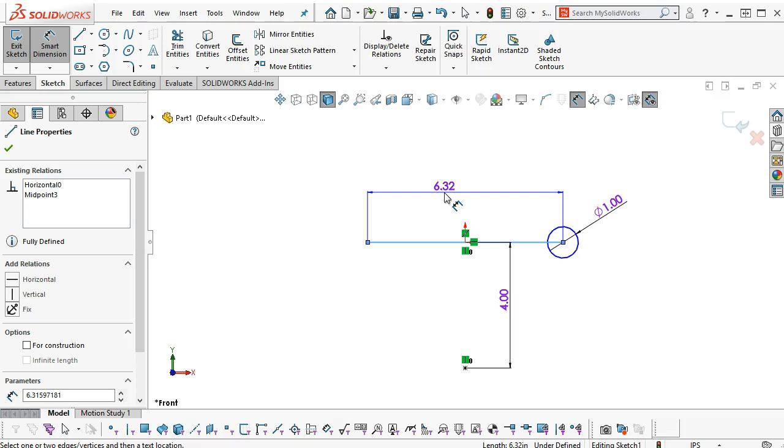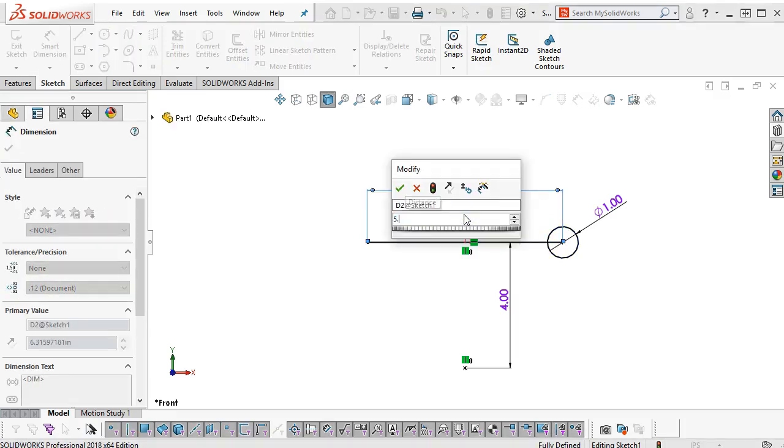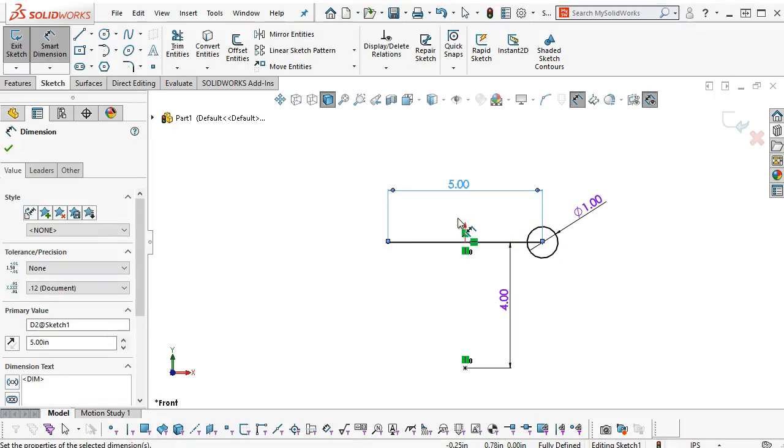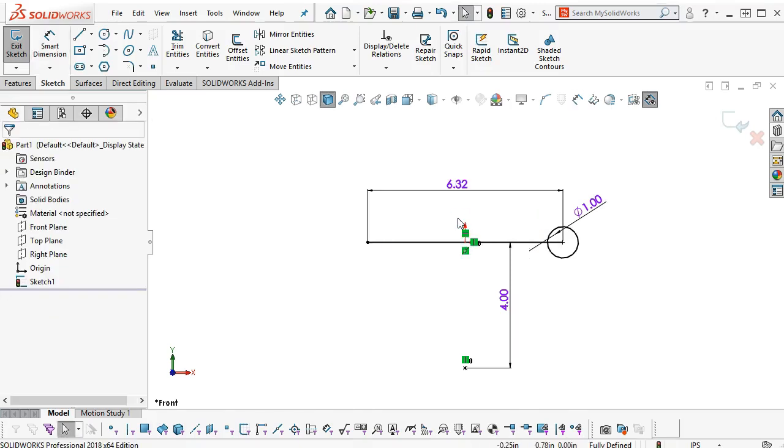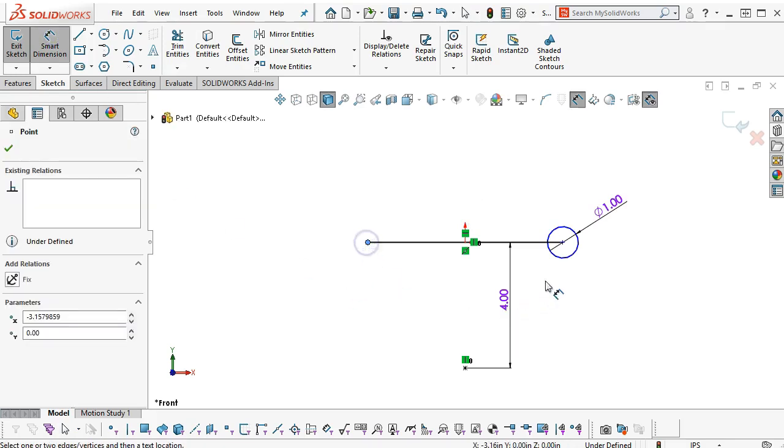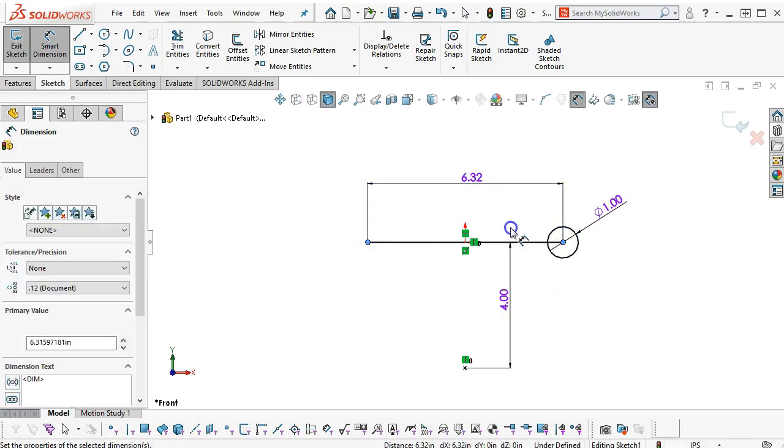So I've been picking some endpoints and center points and locations. If I pick the object itself, just like we did with the circle, if I pick the object, then I'm going to get its whole distance. Right? If I go, let's Control Z and Control Z undo one more time. There's nothing really wrong with picking the two endpoints.